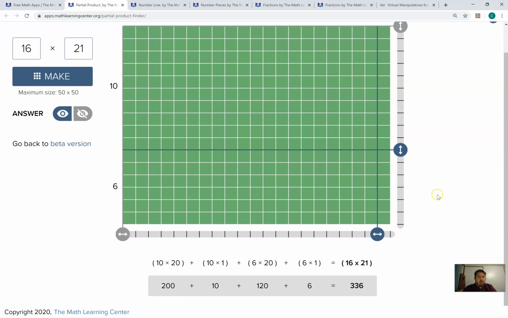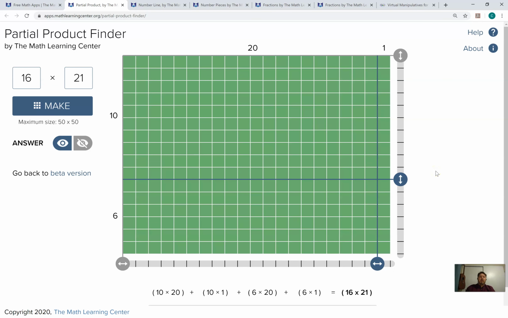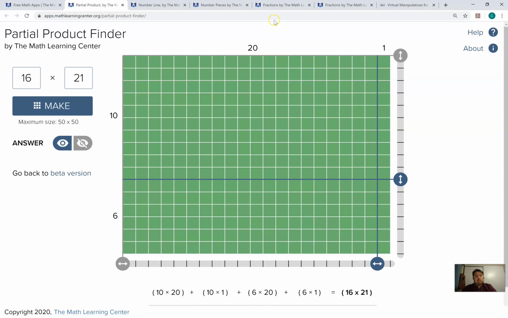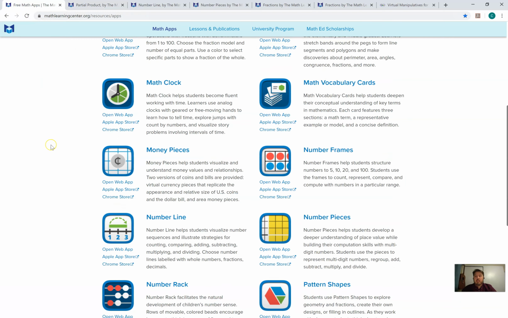So I thought that was a pretty neat way. I know that's something that we teach them in the area model, and we teach them this partial product way of doing it, but this online tool I thought was pretty neat. I know most of our classes are kind of beyond this at that point, but if this is something that you may need, whether to reinforce some skills or to go over skills, or perhaps it's something that you can use next year as well. So those are the ones that I like on this page.